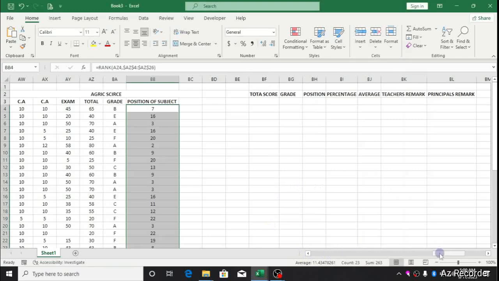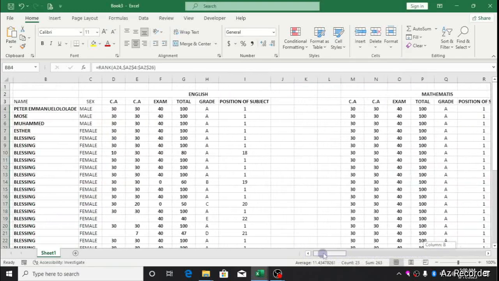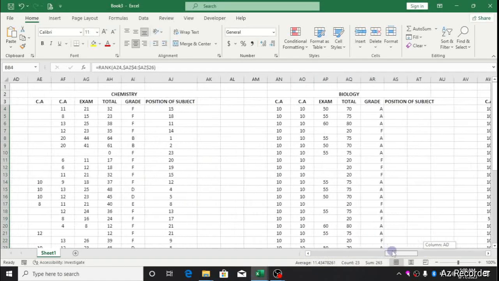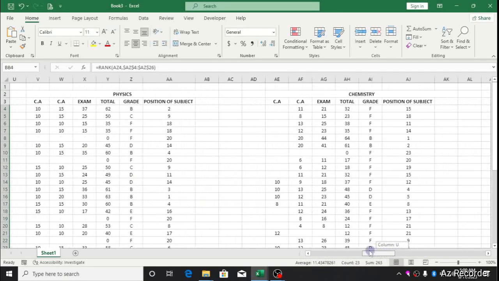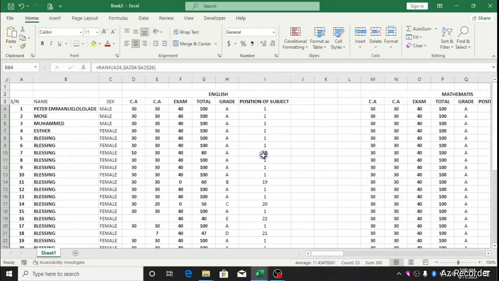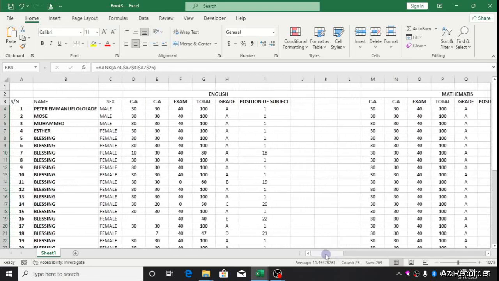So welcome back again to this class. I hope you guys are enjoying this class. So what we're going to go through now is the next one, how we can add. Like I said in the last class, all these ones are just numbers. They're not in the form of position. So in this case, how can we put these numbers now so I can make the first to be 1st, second is 2nd, and all those stuff like that. So how are we going to do it now?